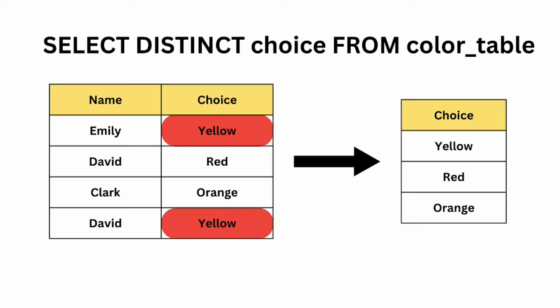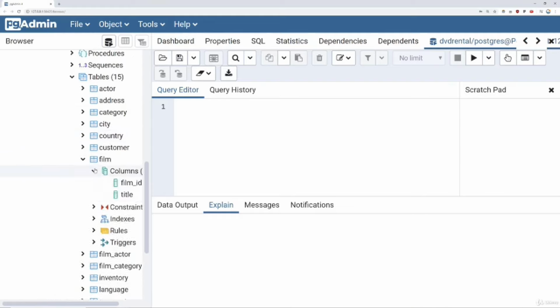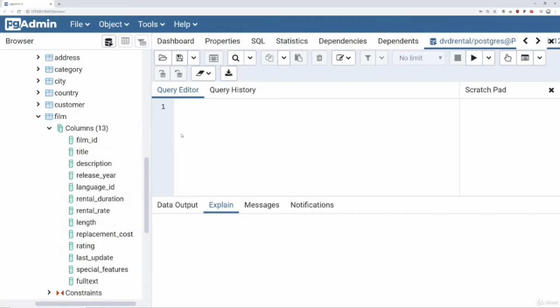Let's go ahead and see a couple more cases of when distinct would be useful. We're going to jump over to PG Admin. All right, here I am at the query editor. What I'm going to do is first explore the film table, and there's different ways I can do this. So this is a pretty small database. I could either expand on this film table to see what columns are available, film ID, I could scroll over here, title, description, or I could just say the following, select everything from film.